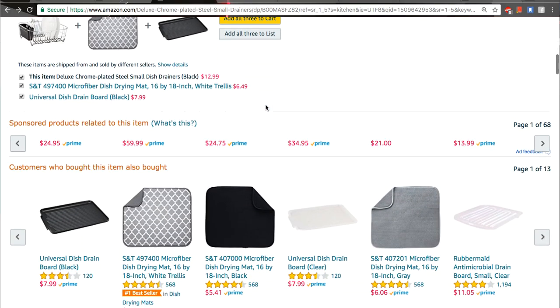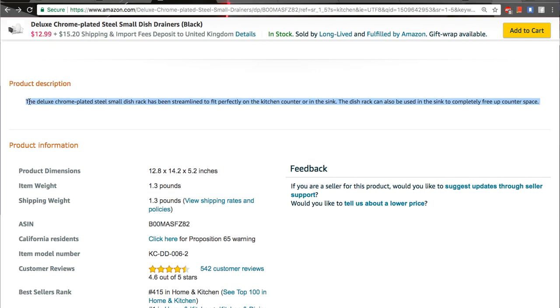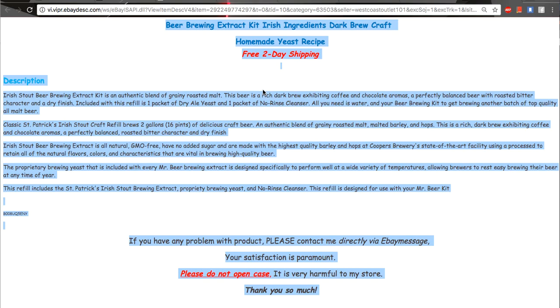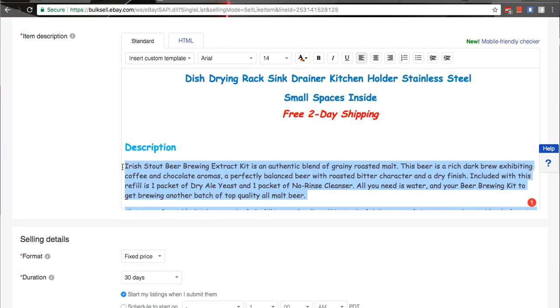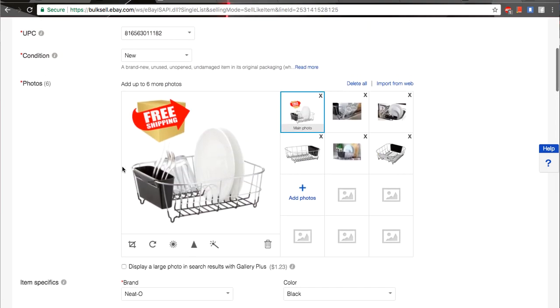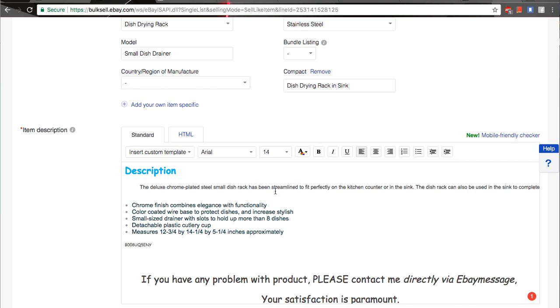And the same is with the description. Where is the description for this? Product description. You see, we can copy this one. It's rather short, but if we paste it straight away into our description right here, what will happen is we are not changing it. It's Amazon's encrypted description, and this is not good. We have to put all this through the document, okay?